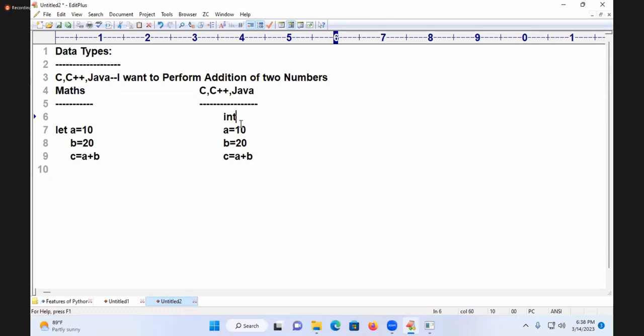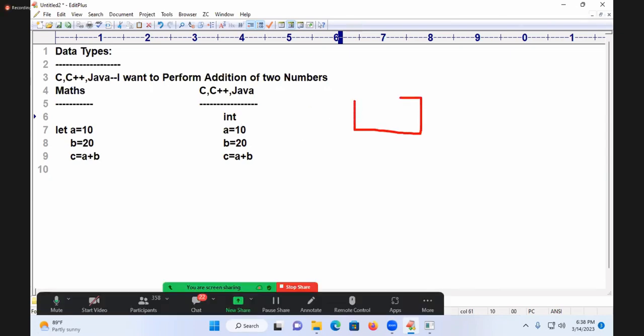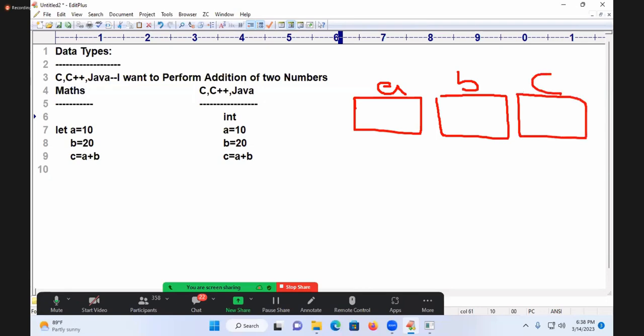Keywords are what? Size restricted. Classes and objects are what? Highly stored data can be done. Very nice. The moment you write int, do you know, my dear students, a memory space is created, which is supposed to be pointed by A. Another memory space is created, pointed by B. Another memory space is created, pointed by C. That means before storing my data in the program, you must go for the data type. The data type will allocate the memory space.